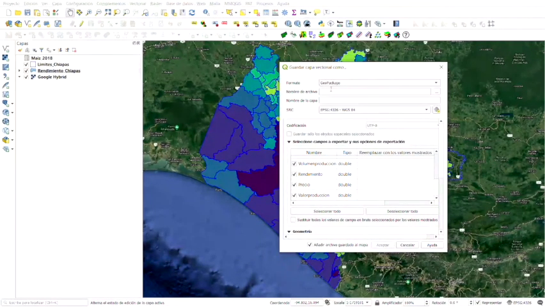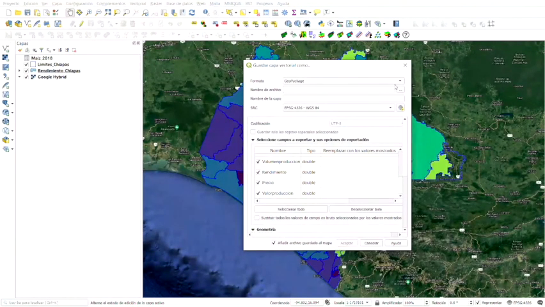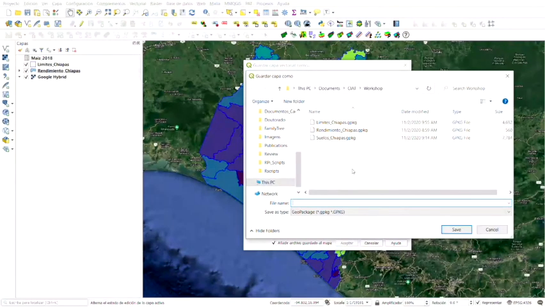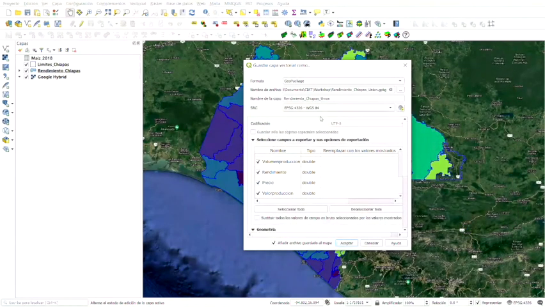So I'm going to change the type. Currently I'm using the GeoPackage, the format called GeoPackage, which is the one that I recommend. And we can change the name of the file. We can rename it. I already have a file here that's called Rendimiento Chiapas, but this is a joint file, so Rendimiento Chiapas Unión.